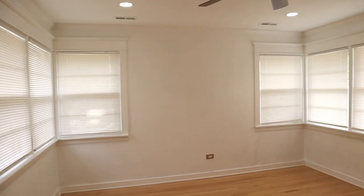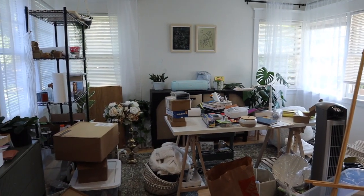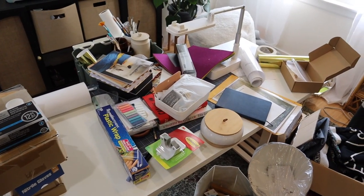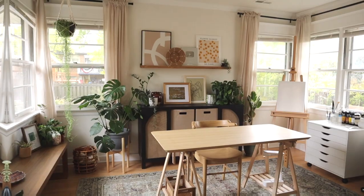From coming into a blank canvas in this room to doing the first makeover in this house, this space has definitely come a long way, and after resetting and doing this refresh, I finally feel like I have my dream DIY and art studio.